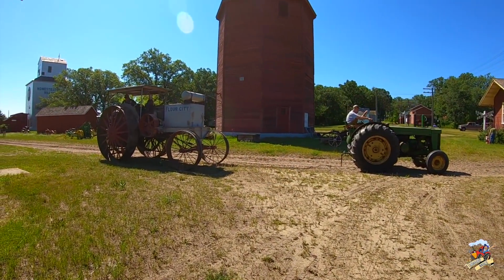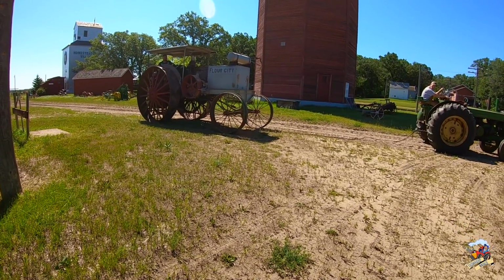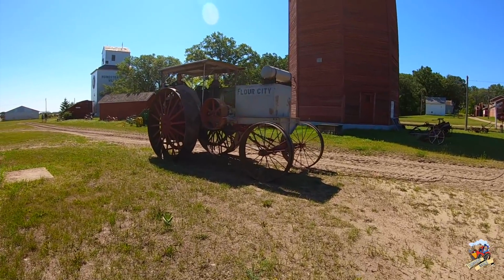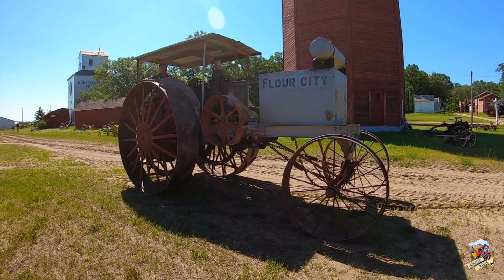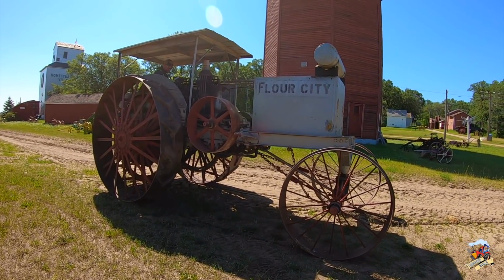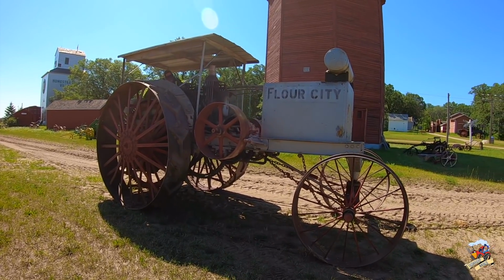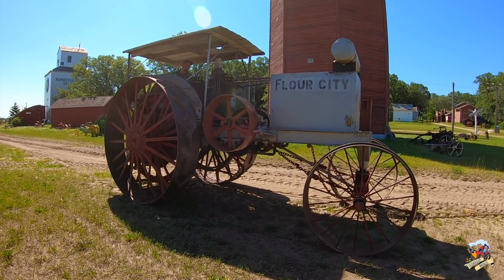This tractor is a piece of history. From everything that we know, this is the last existing tractor that was at the Winnipeg Motor Trials. The tractor tests went from a sideshow spectacle to scientific tractor testing and are the basis for the Nebraska tractor test. That started in Winnipeg, 1908 to 1913. I can't remember which year, but as far as we know, this is the only existing tractor that was at those trials. Everything else went to scrap.